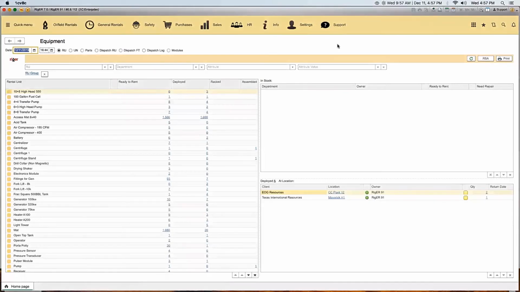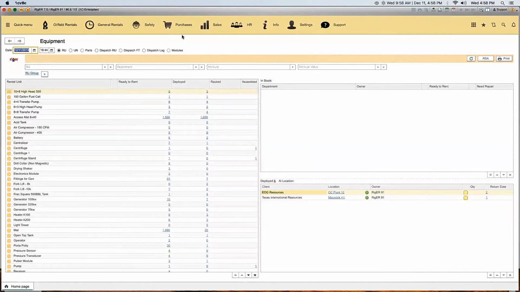Hello everyone. Let me show you how the rental units purchase procedure works in the RigER system and what the document workflow is. It is very important to generate documents in sequence in RigER, and the purchase procedure consists of these documents. It starts from the purchase order, then the purchase invoice, and finally generating a bill of lading. So let's say we would like to proceed with a purchase for some rental equipment and add it to the inventory in the RigER system. So we start the purchase procedure by generating a purchase order.